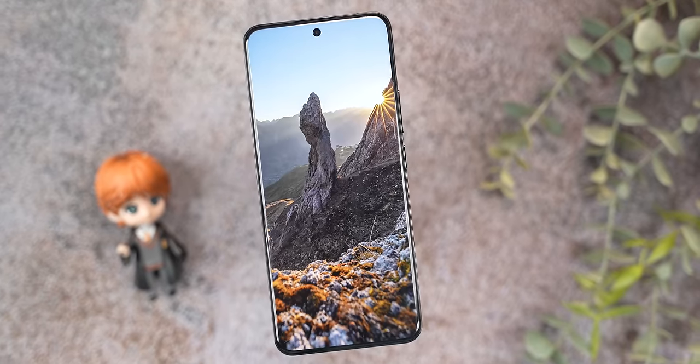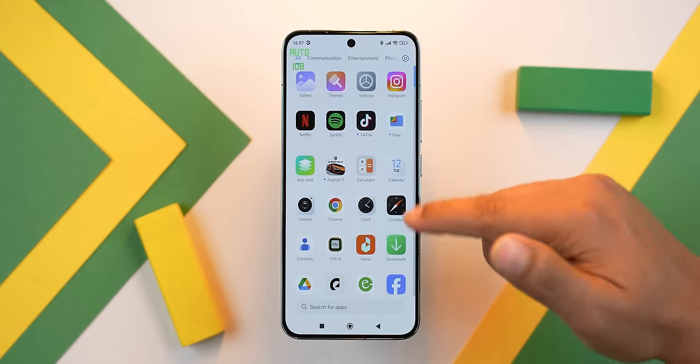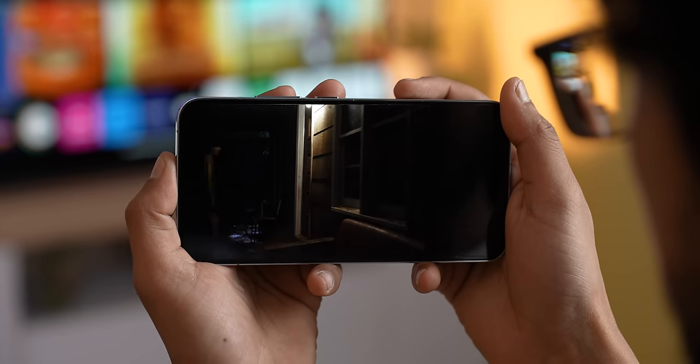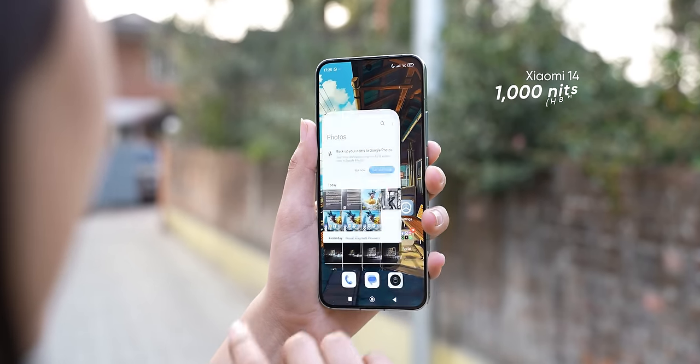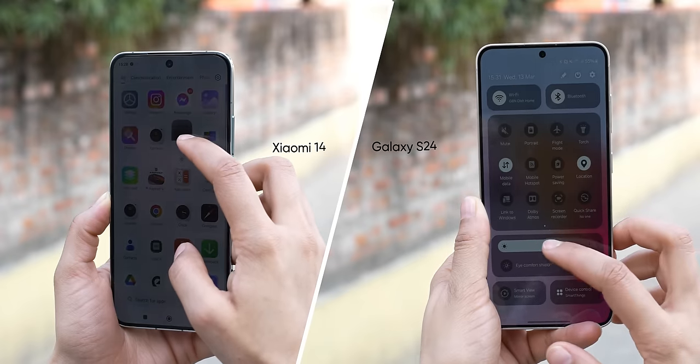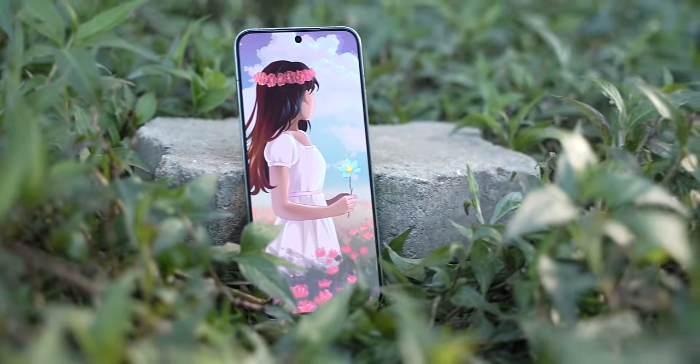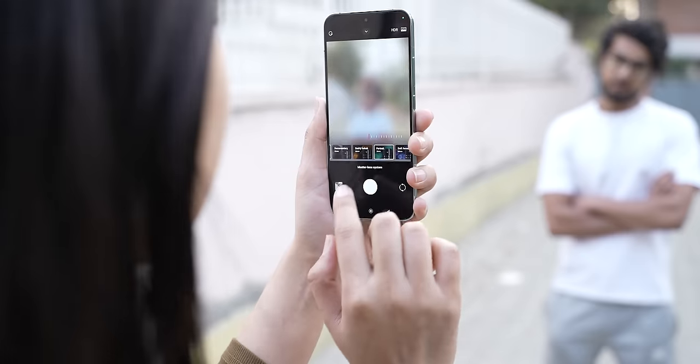This phone has a top-end display. The Xiaomi 14 features a similar 120Hz LTPO refresh rate and 1,000 to 3,000 nits peak brightness. At 3,000 nits peak brightness, you can see how bright it gets, and it works great with HDR content. High brightness in outdoor use will be around 1,000 nits. Comparing to the S24, which has 2,600 nits peak brightness, Xiaomi 14's peak brightness is higher. It is bright enough so there is not much to complain about.